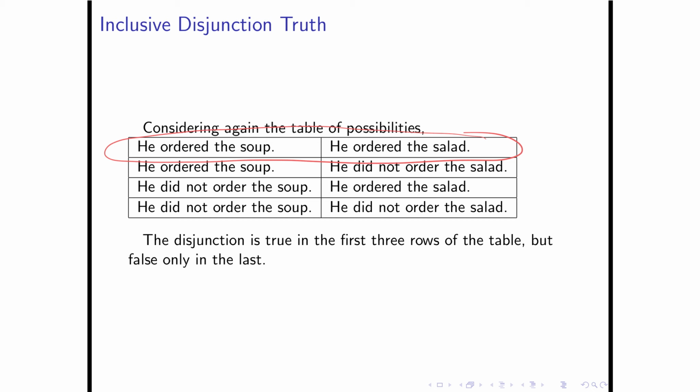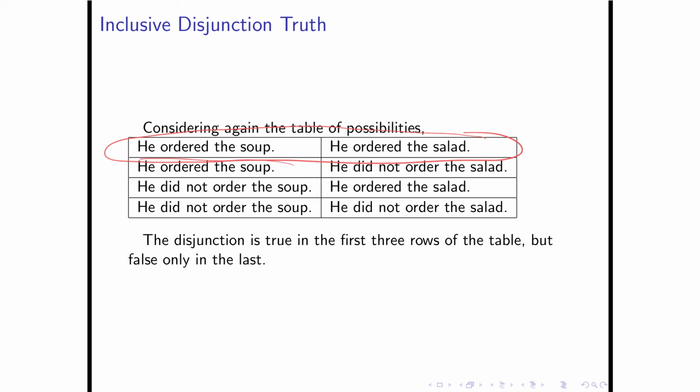So if he did order the soup and he also did order the salad, then the disjunction is still true. It might maybe seem a little strange to say he either ordered the soup or the salad, and that's a true sentence when he did both, but I think we technically count it.